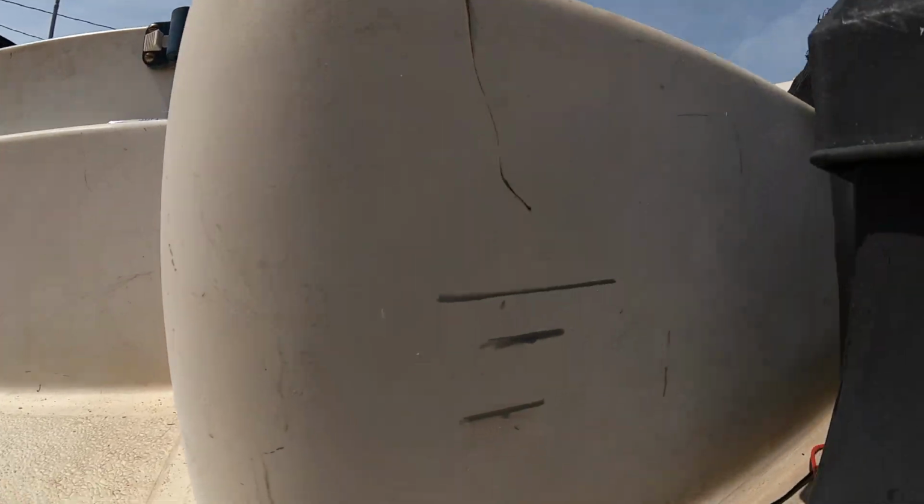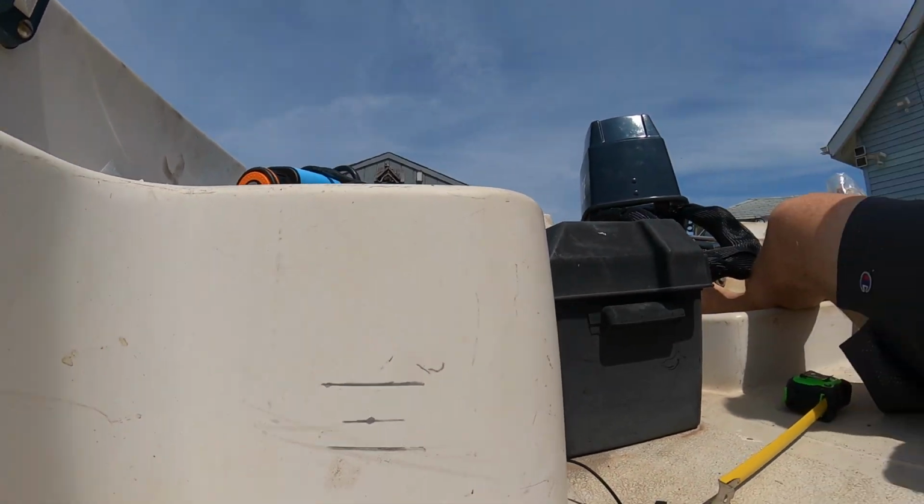All right, I got my lights marked out where they need to be. So they're 4.5 inches high from the floor, just like these, at the center. And yeah, now I'm gonna start drilling some holes and get some wires in there.